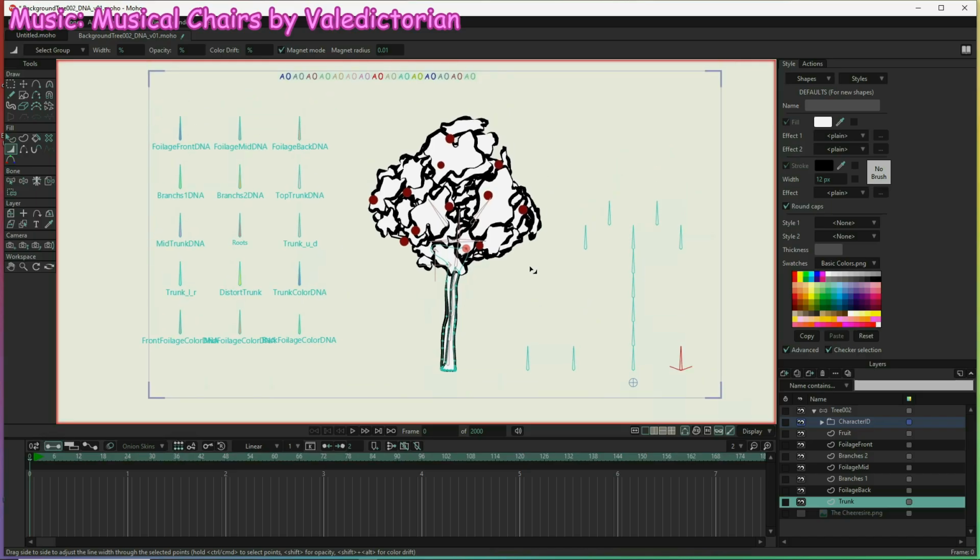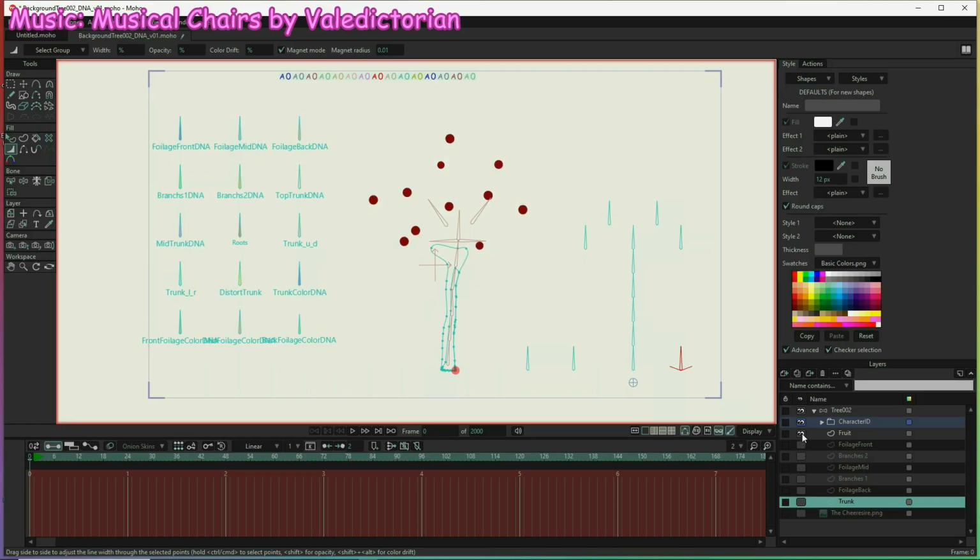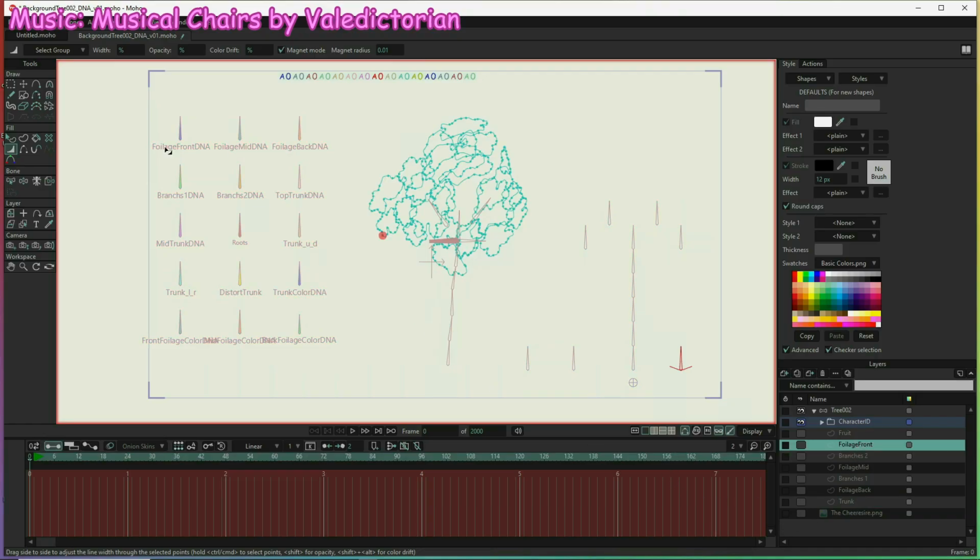And we're going to start with front foliage DNA. So we're going to turn everything off that's not the front foliage. Alright, and then we're going to create an action. Front layer.